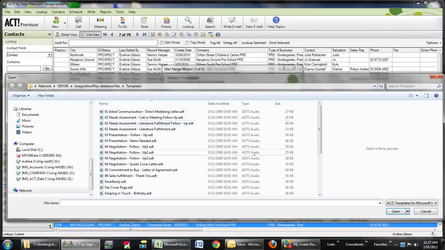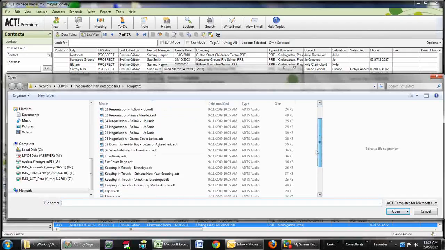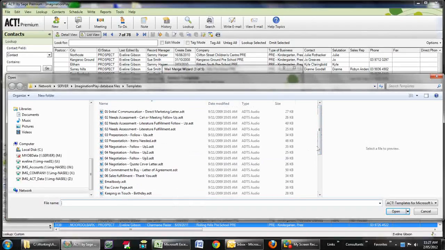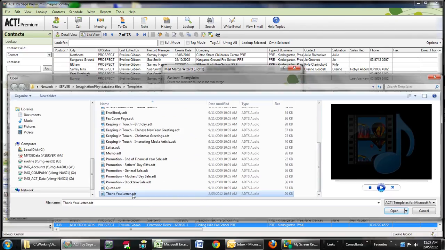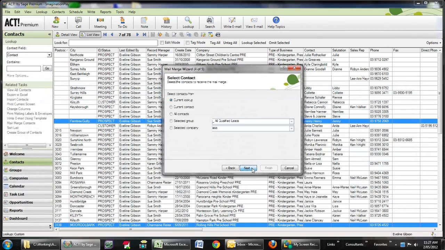We will find the template that we need, and in this case it's the thank you letter, and so there it is there. We go next. Now notice here that we can select who we want to mail merge to.